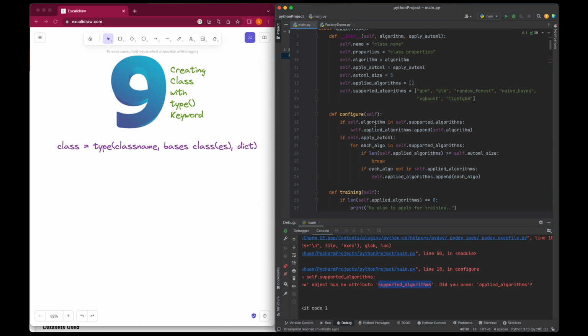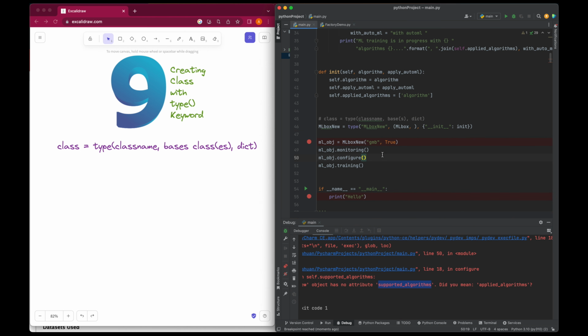So many things you could do, and it is not a very practical way to do it, but I just wanted to show you how you could use the type keyword and create the new class, and depending on how deep you want to go, you can explore your available options in this way if you are using this method to create your class.